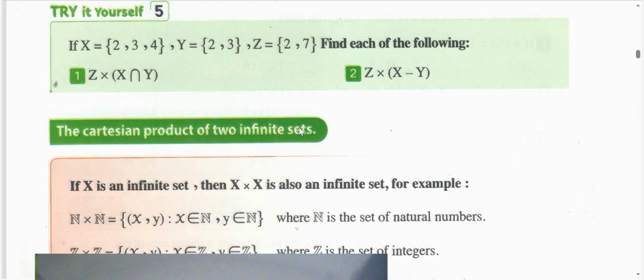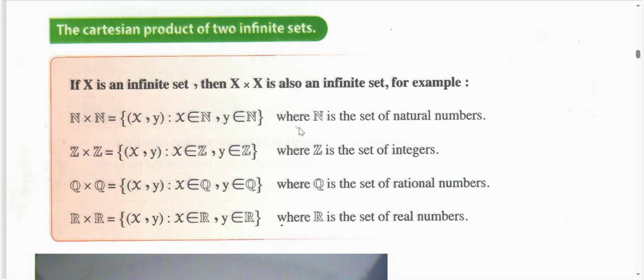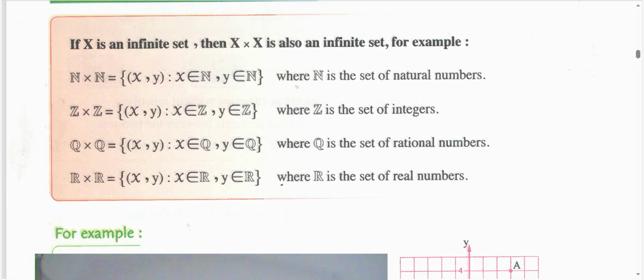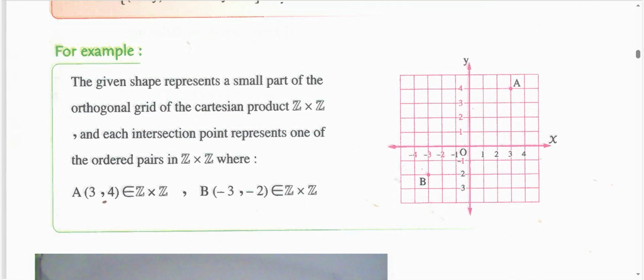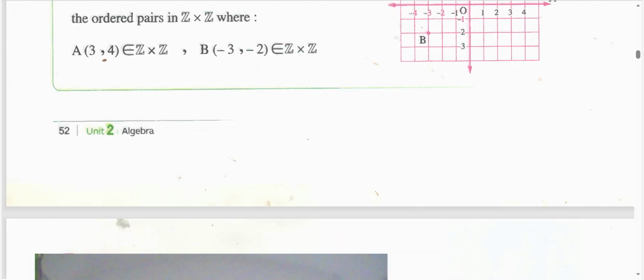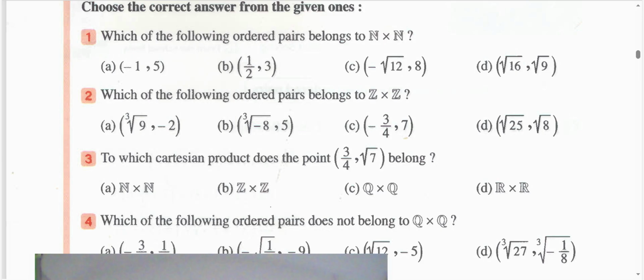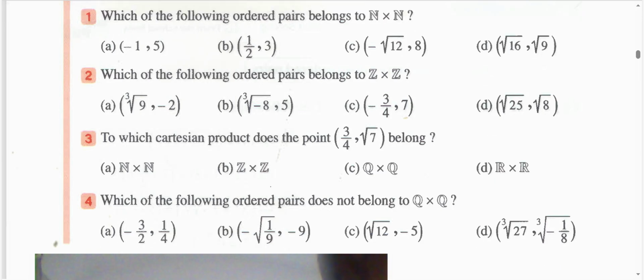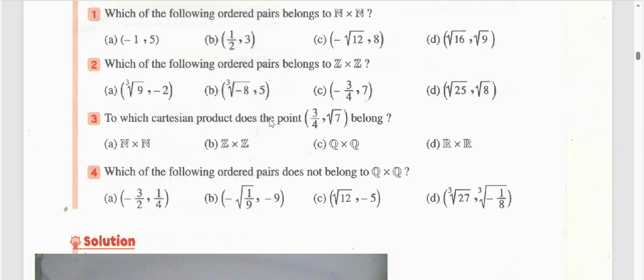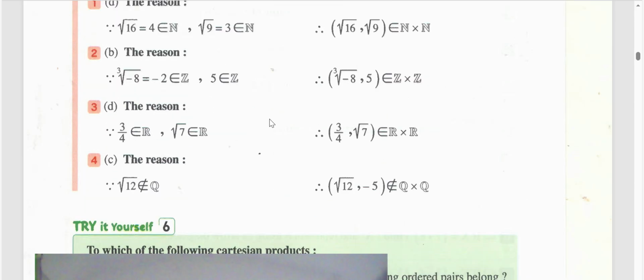Now we can speak about the Cartesian product in sets like N by N, or Z Cartesian by Z, or rational numbers by rational numbers, and real numbers. For example, give me the point, belonging to what ordered pair? N by N here. We can write the whole number, letter D. Choose letter D here. The solution about this question will be down. You must write the solution and see the answer here.